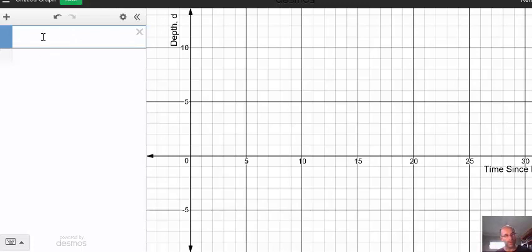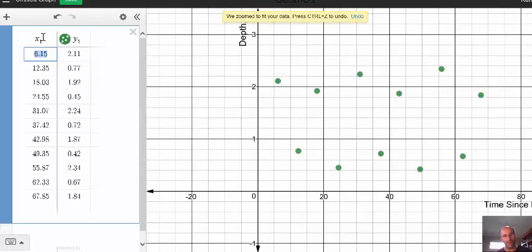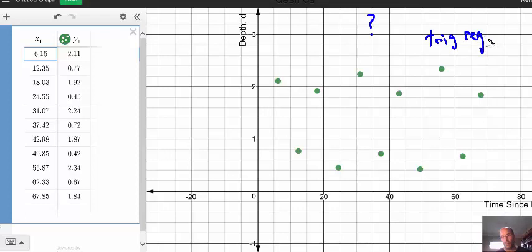And as you might have seen before, we simply click into an empty square and then Control V, paste, and it's very clever. It knows that it's a table. So it's like if you used Excel. And okay, we seem to have what looks like a hornet's nest, or basically a swarm of insects. So we're like, oh, is that a function? Well, one way we can do that is by looking at regression, and we're going to use trig regression, a bit like we did in the last video.